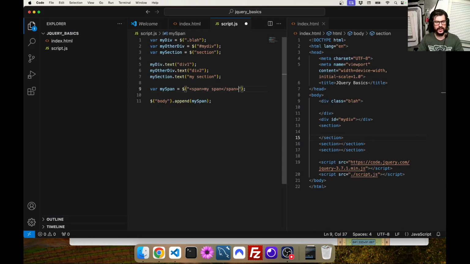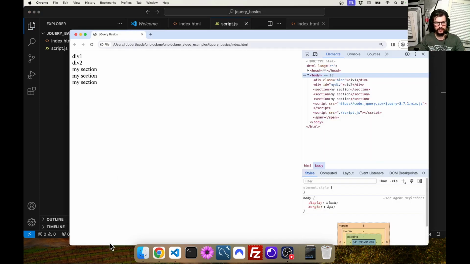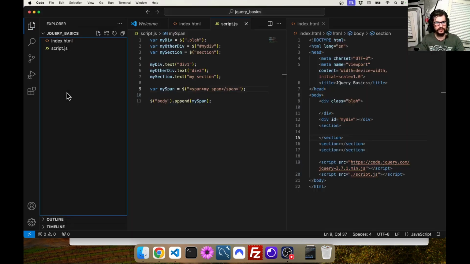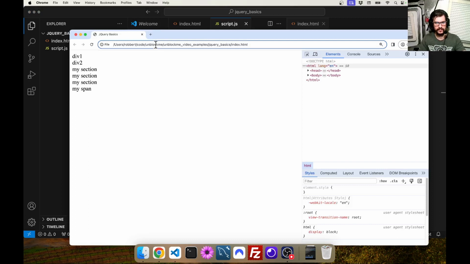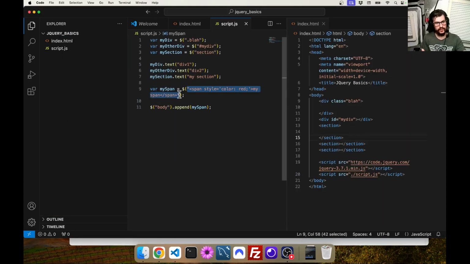I can just do that in this call. I can just put any HTML in here. It's going to create it. I can add even a color attribute, maybe. Notice I'm using single quotes because I have double quotes here. Now it's that. This is much more powerful than create element because I can style all this stuff myself. So those are the two main things that you can do with this $ sign here.